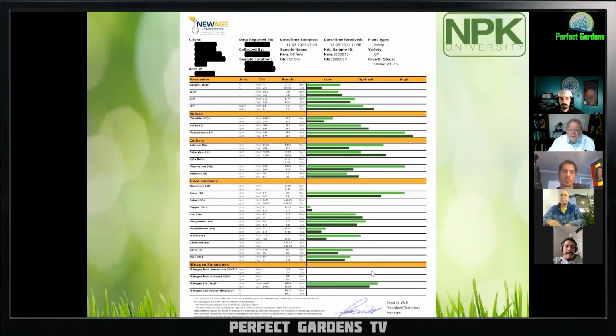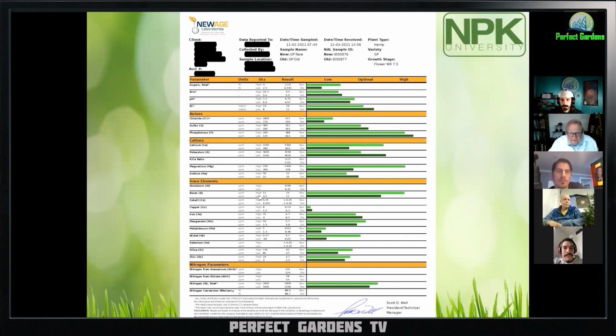Let me just quickly show you. Oh, here we go. Here's an example. This is New Age Laboratories who did the test, and they gave me permission to use this. So this is a sample from today, week 7.5. It says hemp, but that's just because by definition those leaves don't have any THC in them. So it's hemp in their world.